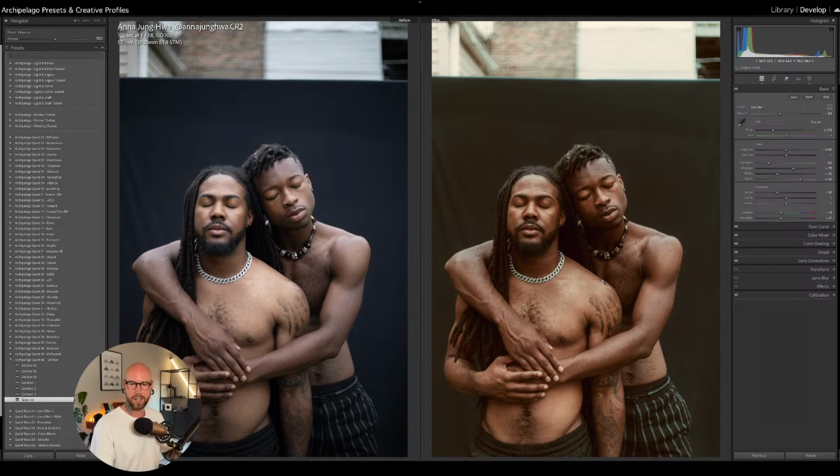All the team here at Archipelago, we're all photographers, so we know how it gets sometimes, especially when it's super busy and you're just churning through all the work. We love doing the work, of course, but a nice way to keep us engaged in our passion is to have these new editing tools and new different directions to go and play around with your edit. So that's what we love about creating these tools for you.